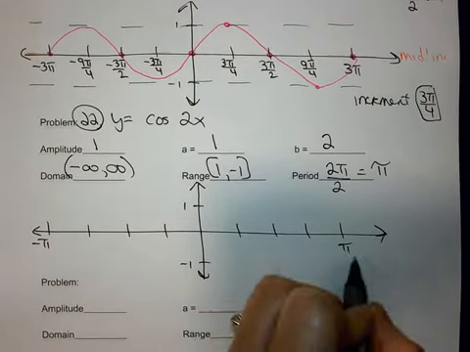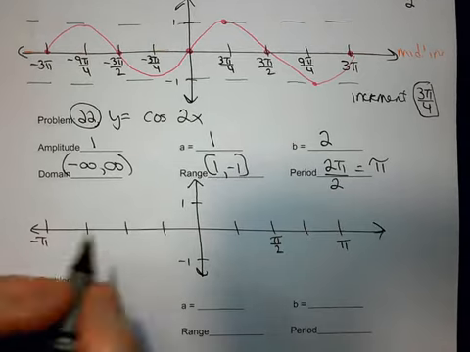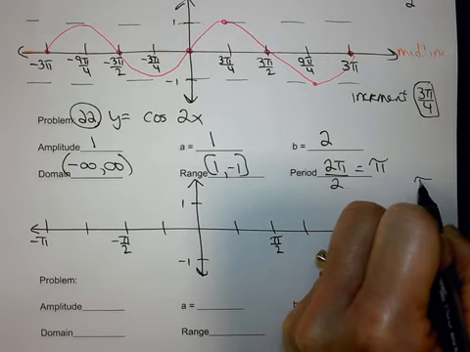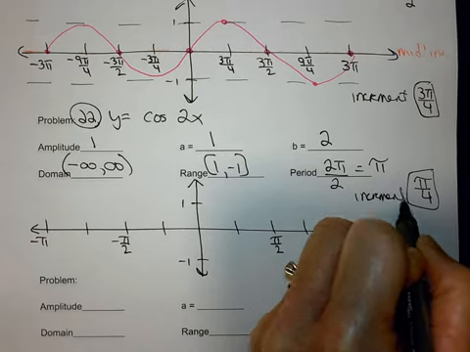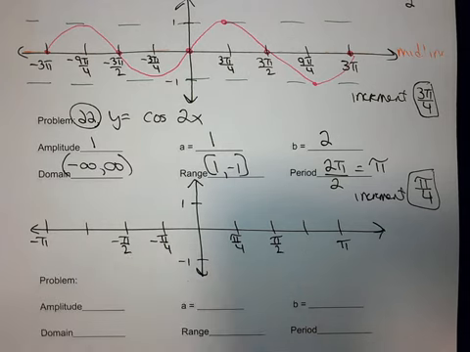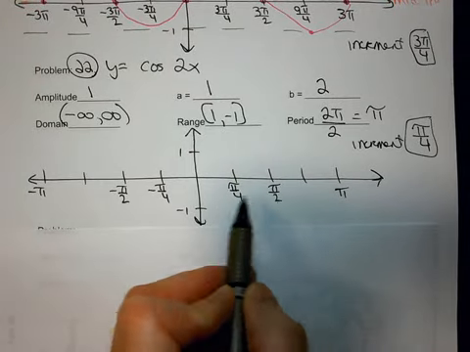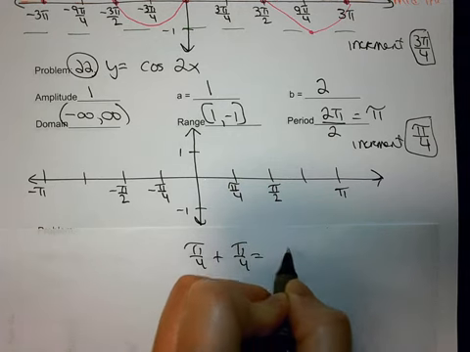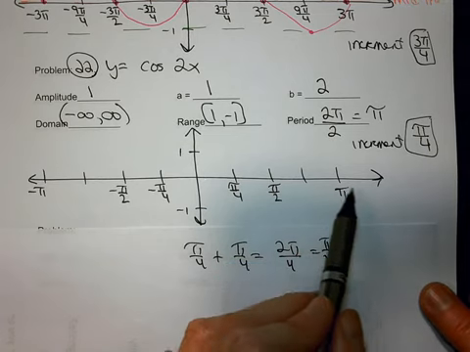So pretty much we know halfway between 0 and pi is 1/2, or pi over 2, and so this is negative pi over 2. And again, if you look up here, your increments are period divided by 4. So we know this first one is pi over 4 and negative pi over 4. And then again, just like before, this is pi over 4 plus pi over 4 to get pi over 2. So pi over 4 plus pi over 4 is 2 pi over 4, which is pi over 2, or it's halfway between 0 and pi.